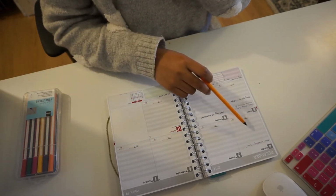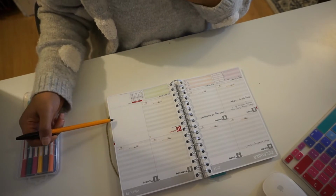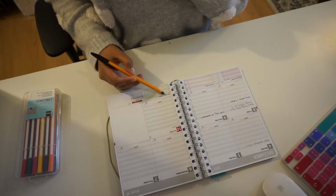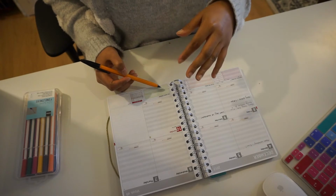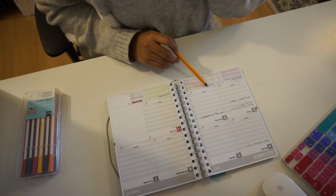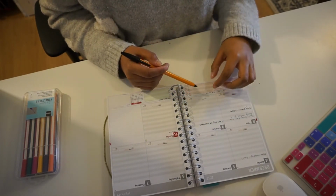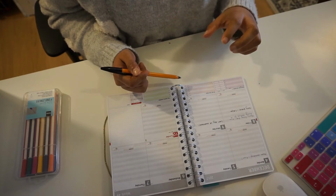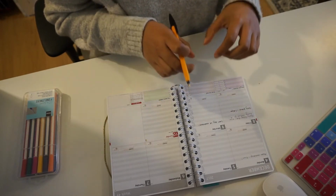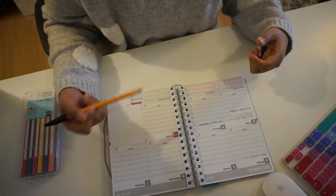As you can see, I've got sections for each day, and then I have a little lined section over here that's blank, and I use this for my shopping lists. And I have a section here on the week's dinners. If you've seen previous videos on my planner, you'll know this already, but if you haven't, I'm just giving you an overview. And then I usually put a to-do list for a specific thing, whether it's my work or blogging or something else. It's very specific to something, not just a general to-do list, and then the rest of the sections are used as a general day-to-day checklist of things.